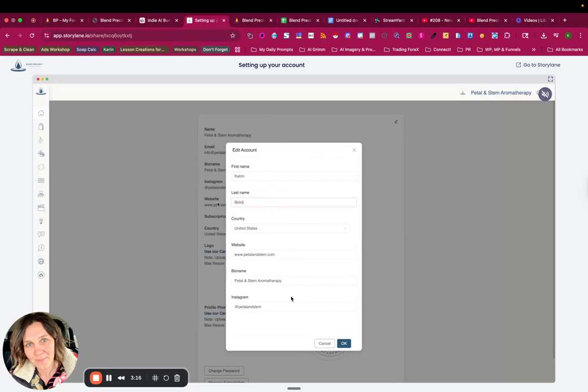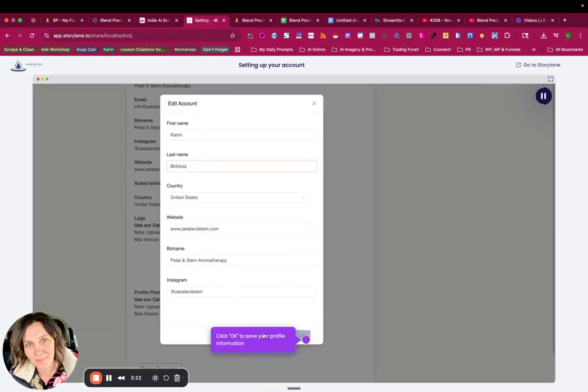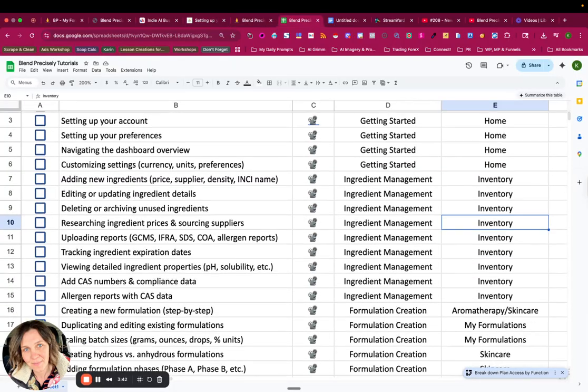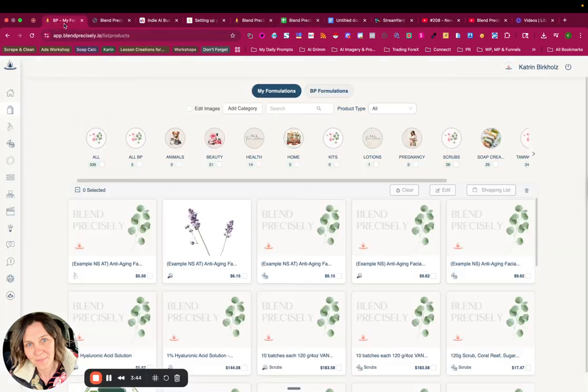The voice is necessary because we have so many tutorials, and sometimes small changes happen, and this way I can make faster changes for you, and you will be able to really follow step by step and not miss any of the features that you can now do in Blend Precisely.